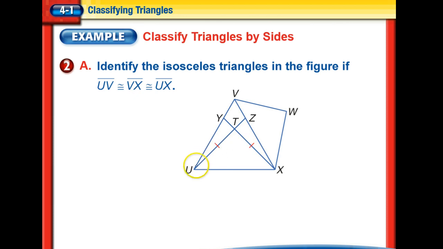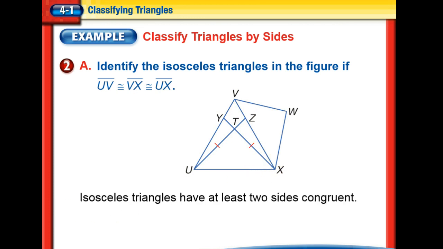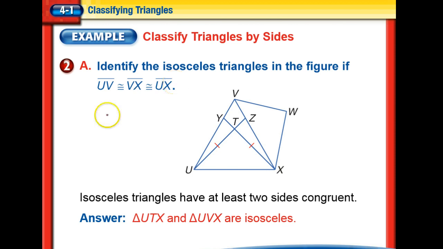So isosceles. I know that if this side is congruent to this side, this is an isosceles triangle, UTX. And even though we said all three of these pieces are congruent, since at least two of them are, we can also say it's isosceles, UVX. So if we continue moving on, it tells us two sides are congruent. So UTX using these little congruent marks that they gave us here, and UVX using the information right up here, make them both isosceles triangles.